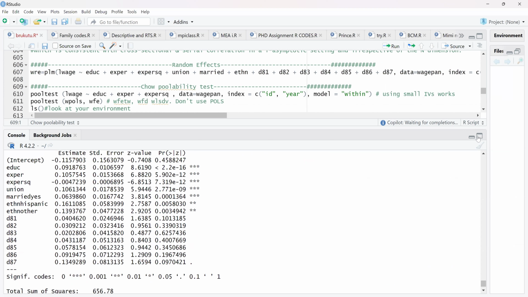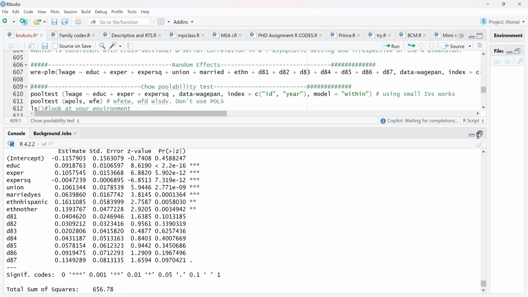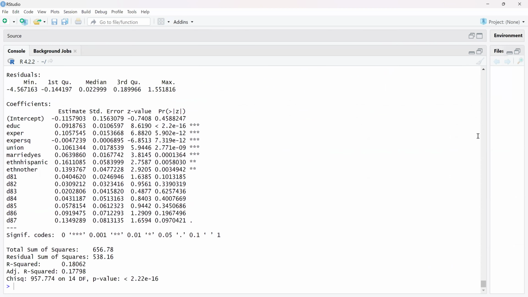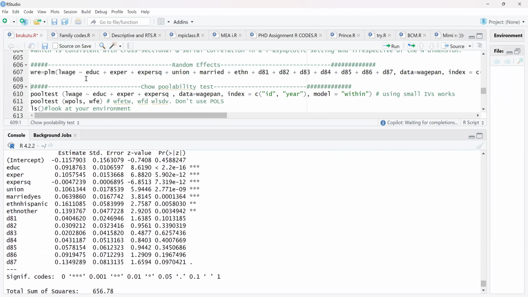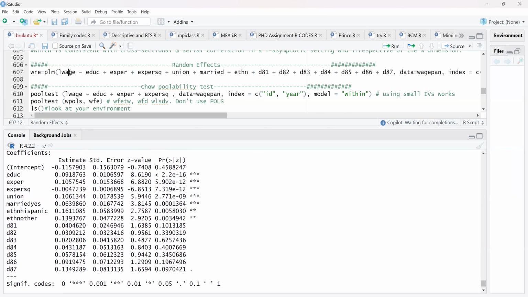Don't just look at the significance and say that because of the significance, we don't want it. That's usually the quick thing that people want to say: oh, because there are no significant differences. No, there are so many things you can check. What we are seeing here is what we are seeing here. When we run this model, we also show the results in the model. So every model will show the results.